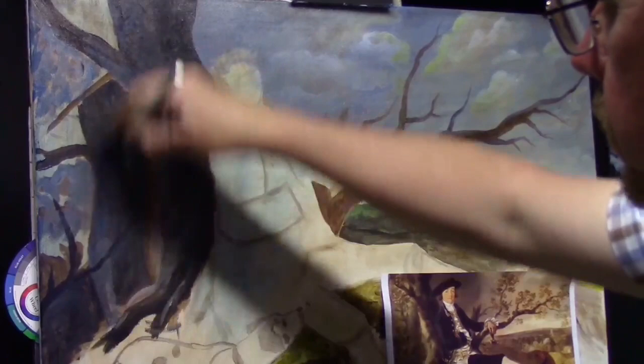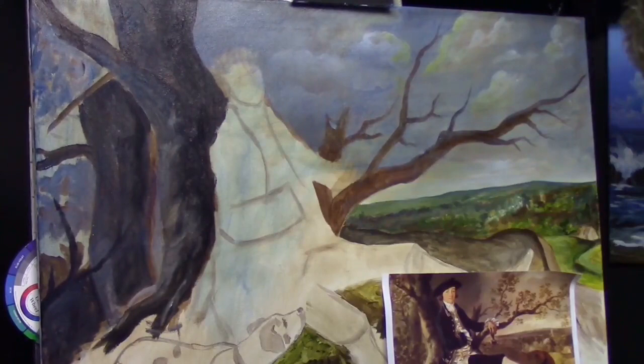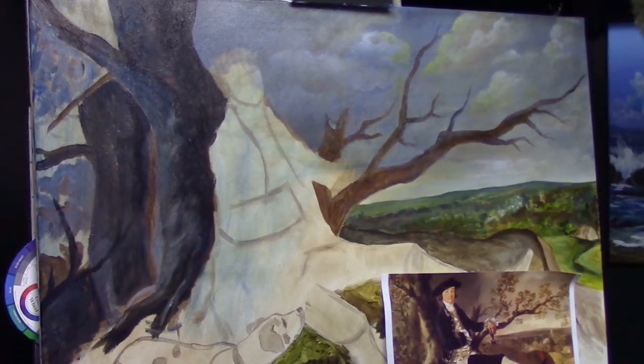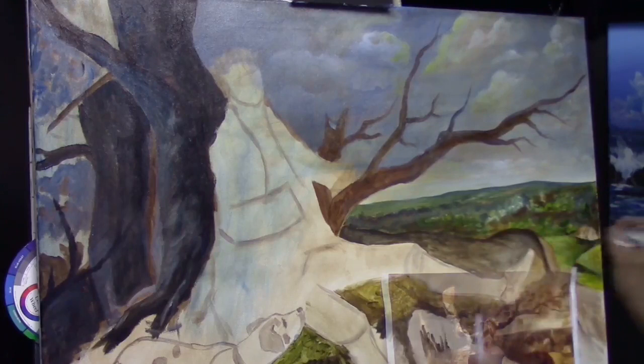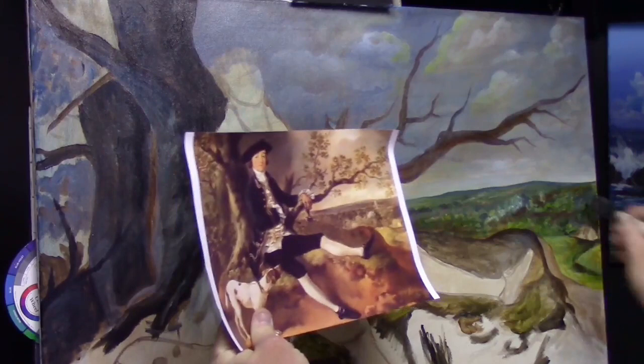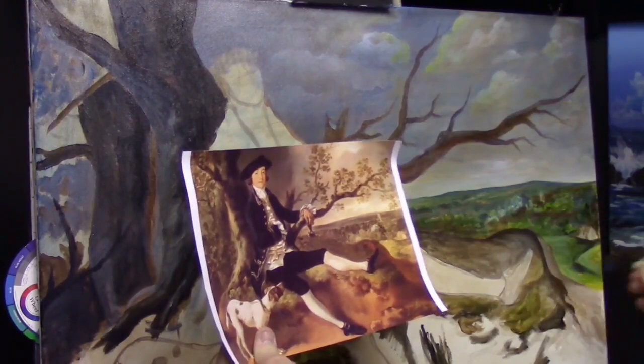I've got the tone in the tree that I wanted, so the next stage is basically to bring those trees to life a bit. So I've done the underpainting, just glazing over now, and that's it, really. This stage is so boring because it's just a constant build-up of glazes after glaze after glaze. So hopefully on the next part I should be able to add a little bit more detail in. I'll just leave you a little bit longer with the glazing part, and then we'll go straight into working a little bit more on the trees.